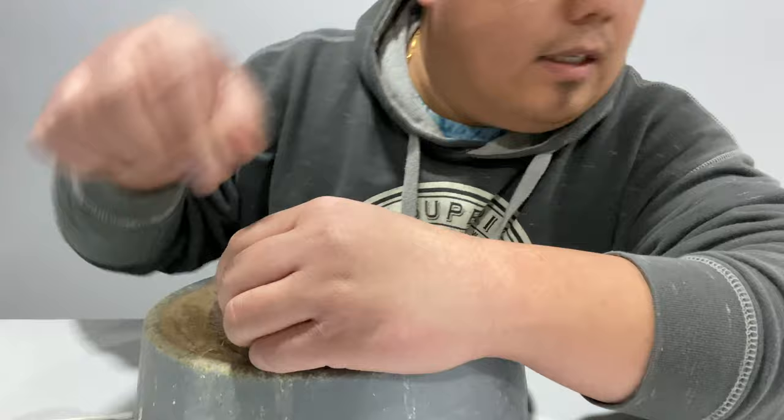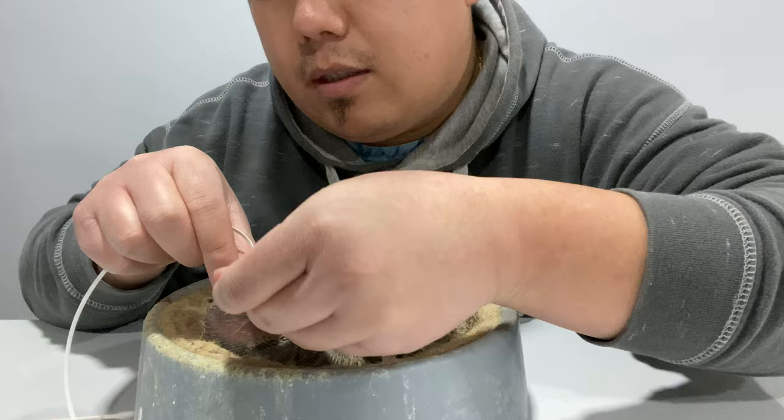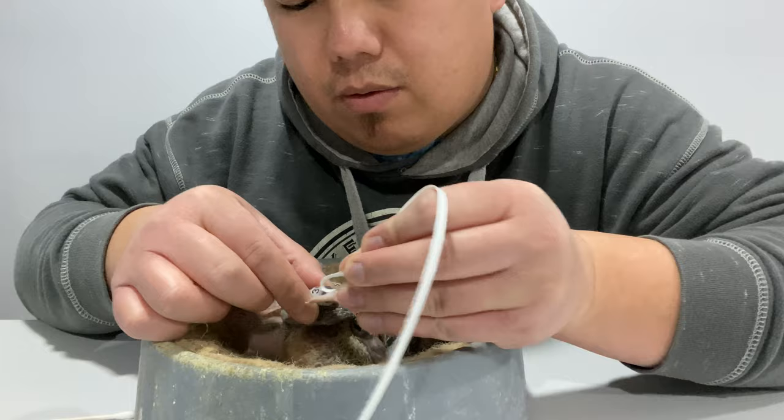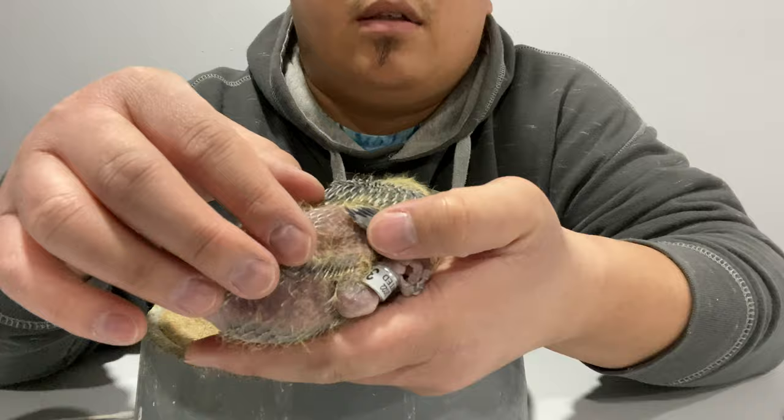Same thing, put the band in, put this plastic piece all the way in, and gently pull out the back toe. Okay, and we're good here. We have a band on this little guy. It's pretty easy. I guess I didn't have to use Vaseline.